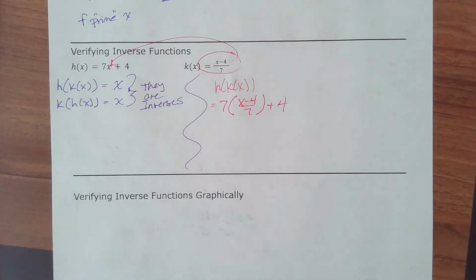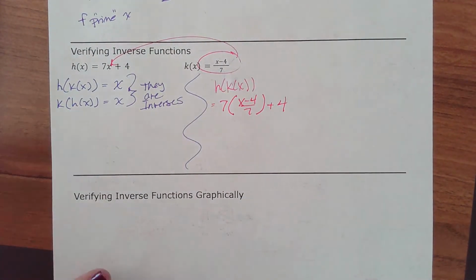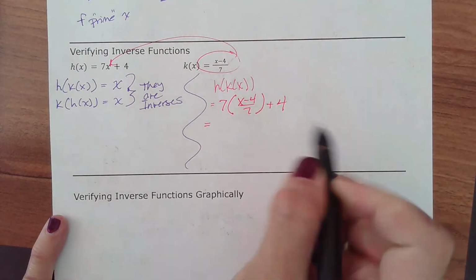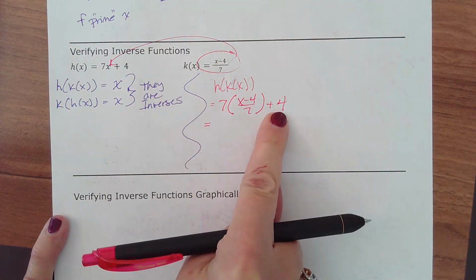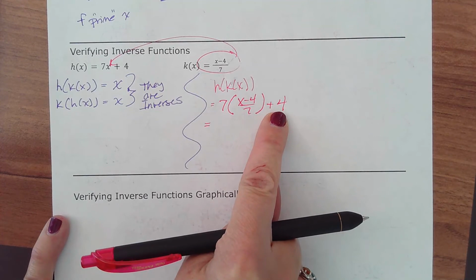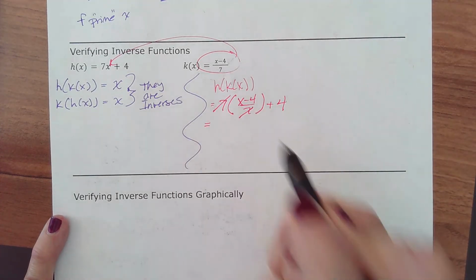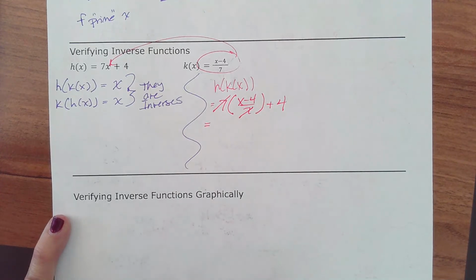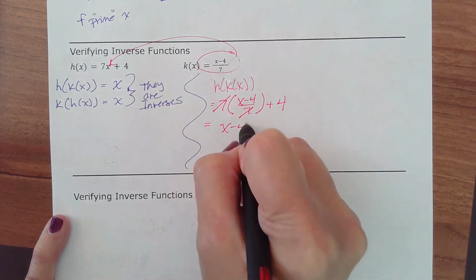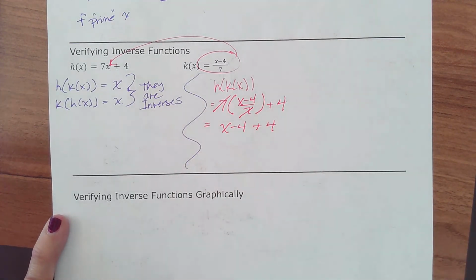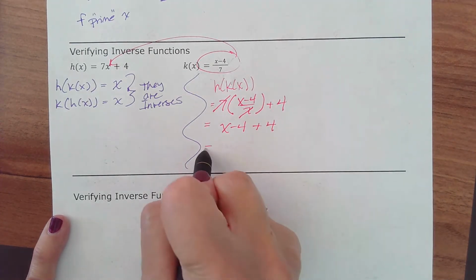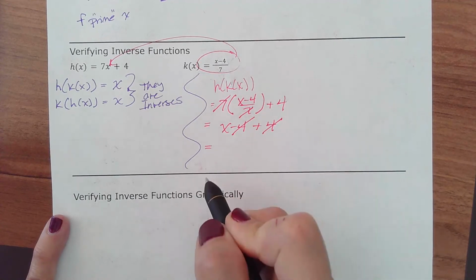So what we're getting at here is I need to see your evidence. I need to see step by step. This is your composition. Great. Step 1, how can you show me that this equals x? Well, the first thing I would do is reduce my 7s. So I get that. That's step, I guess, 2. This is step 1, this is step 2. Step 3, I would subtract or cancel out my 4s.